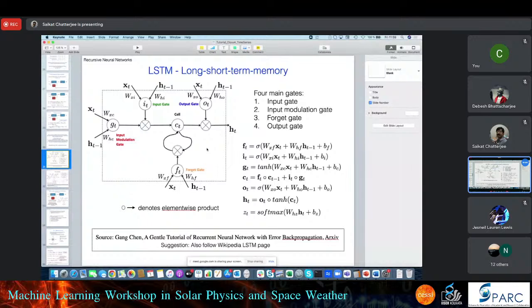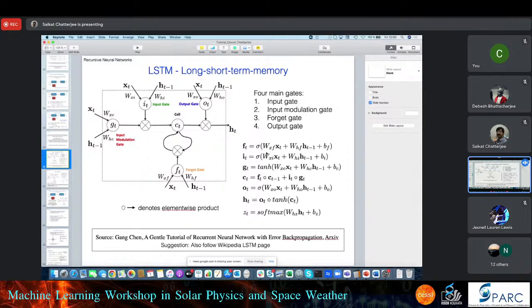So in this picture, this is the construction, because all the things are mainly about how you construct your internal hidden state, because that is the most important concept. If the internal state can bring in a long memory or short memory according to the time point and the observations, that's exactly what you want. In the LSTM case, the most important block is perhaps this cell block.